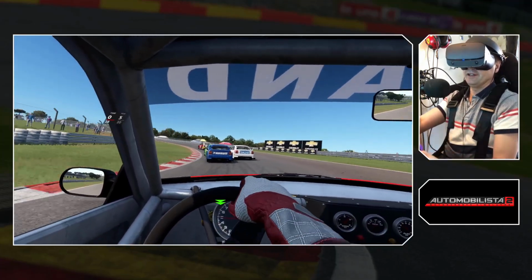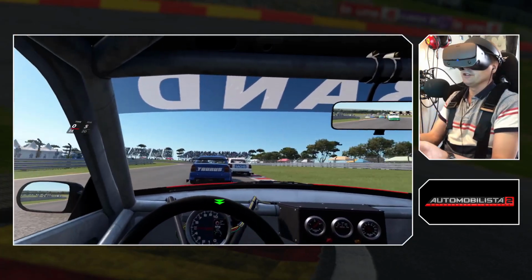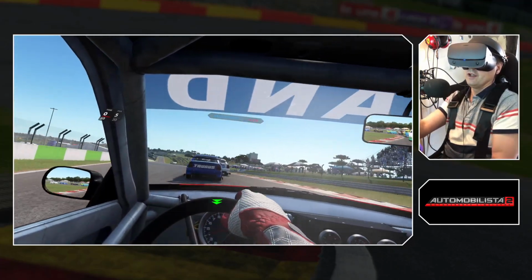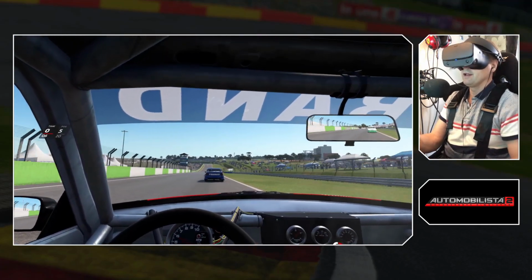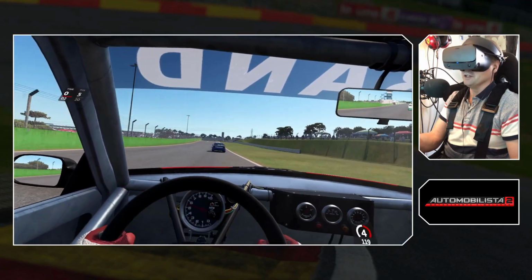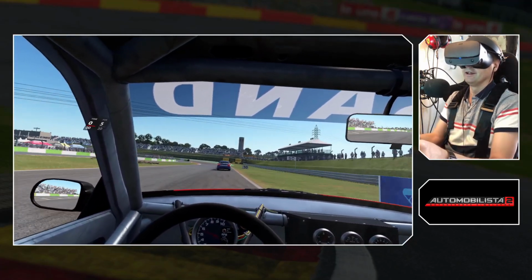So we're coming to the end of the race now. This is our look at the 1999 Amiga touring car or stock car by Reiza Studios for Automobilista 2. And do we like it? Oh yes, we like it.